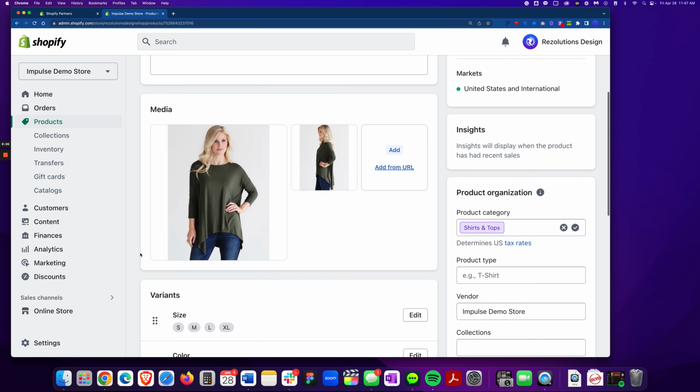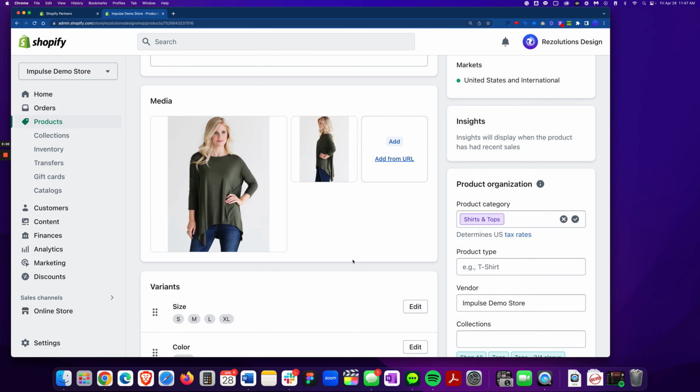Next up, we're going to media. This is where all your pictures are going to live for the product. Notice how in this masonry grid, we have a large picture, and then we have small pictures. And the more pictures that you add, they'll be like small boxes. You could also add a video if you want here as well. But the big box means that it is the primary picture. And then right after that, reading this from left to right, you'll notice that this is picture number 1, number 2, number 3, 4, 5, 6, 7, left to right. It'll all just stack up.